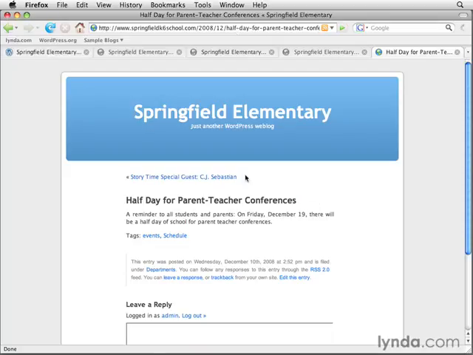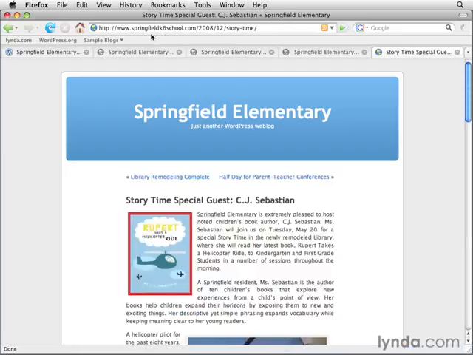Let's find another one here. We'll look at the previous one. The previous one has a short custom slug, which is just story-time. So you get the idea here how the slugs work. And the way the slugs work for categories is it would automatically insert the category name in here, but it would use the slug that you determined.